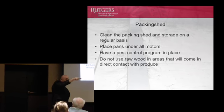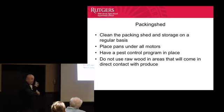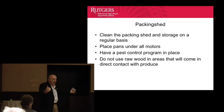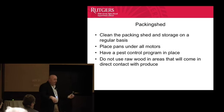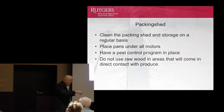And that corner of the room may just have a little, not even a partition, but that's the area with two picnic tables or two tables, and that's where your employees eat lunch. But this part of the room is our packing area. Okay, and so we make a little map of our packing area, we lay out our flow of what we're doing, and you'll see that in the audit sheets.